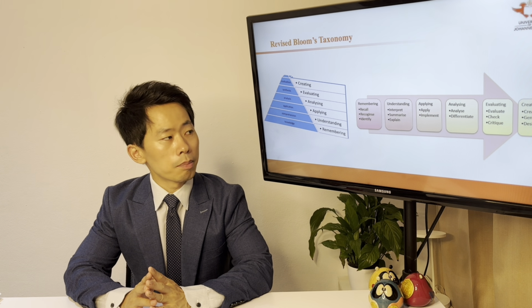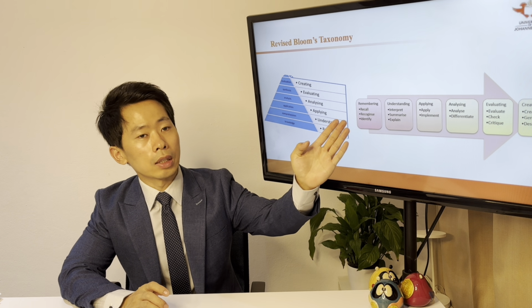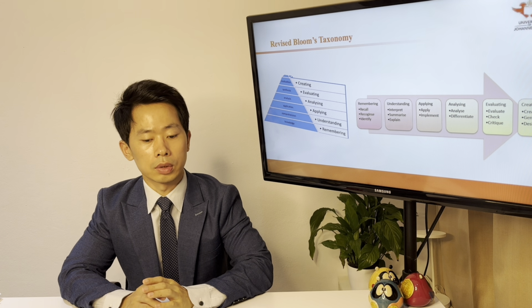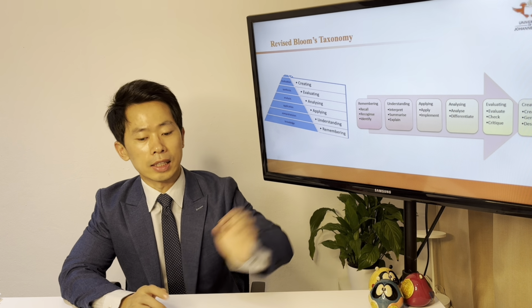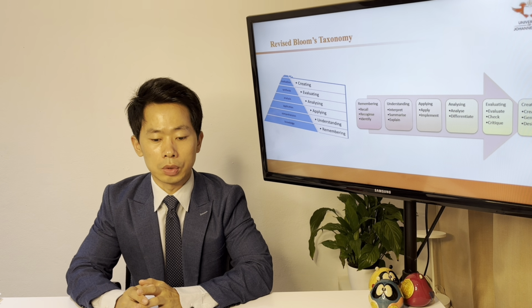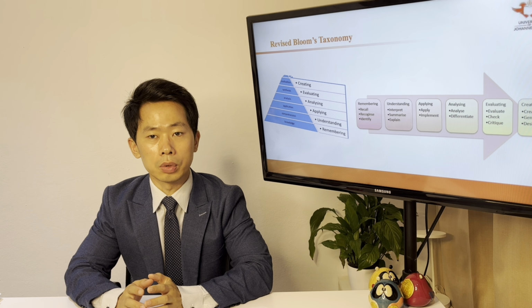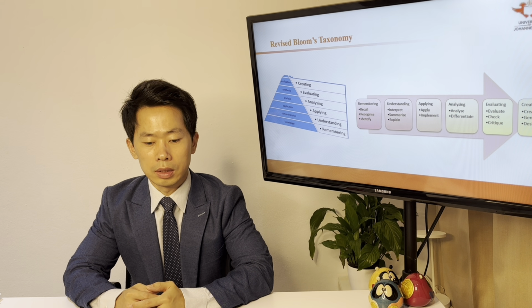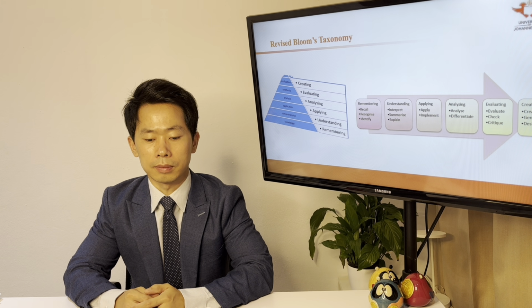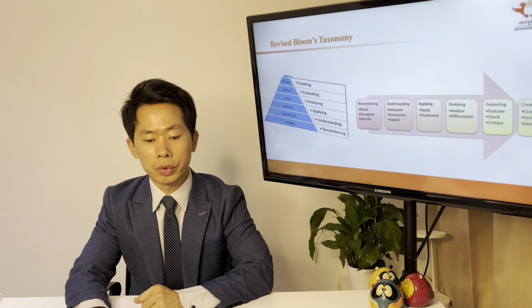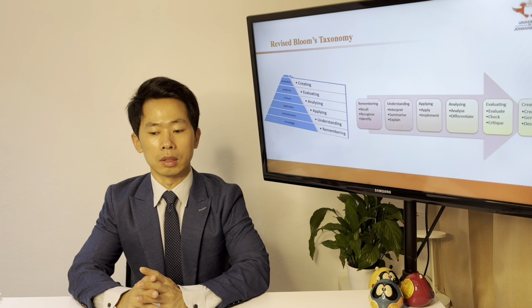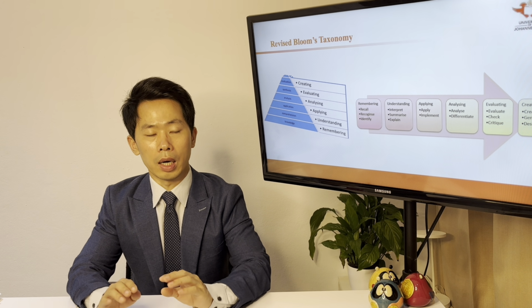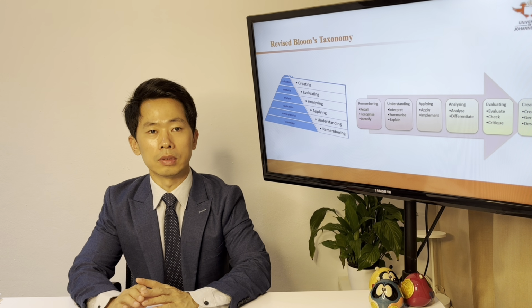So for remember, you can use some words. For example, if you can recall the content knowledge, or you can recognize, you can identify the information, these are included in remember. Understand: you can interpret, you can explain. Furthermore, you need to apply, you need to analyze, and then evaluate. So these are the learning theories, the foundations of learning.